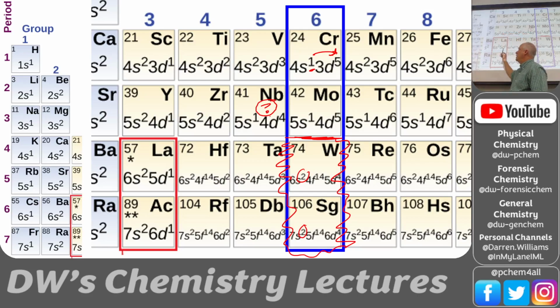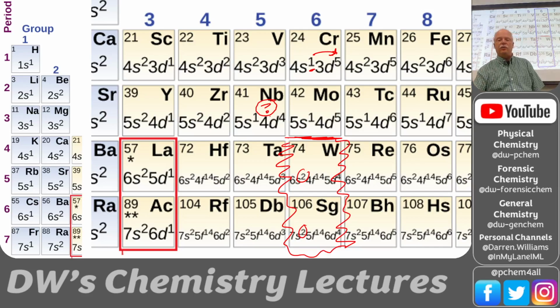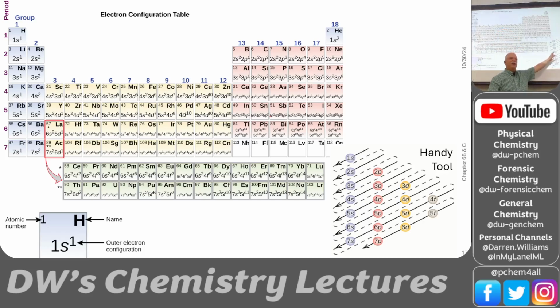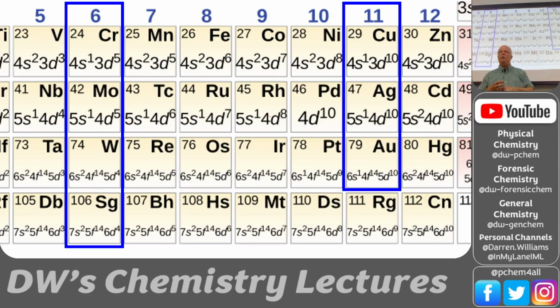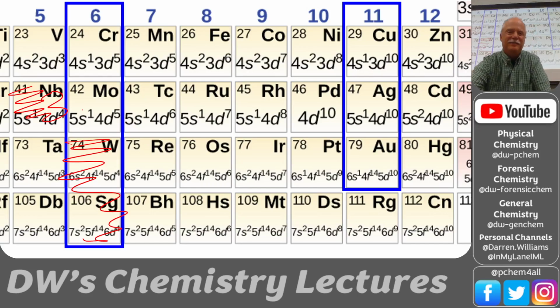This is telling you what nature's doing, and the rule applies. I mean, there's roughly 100 elements. The rule applies to 90 of them, 95 of them. So that's a pretty good rule. This little handy tool that we're talking about will work on 95% of the periodic table. But you've got some exceptions. Now, I would like for you to learn the exceptions for chromium and molybdenum, and for copper and silver and gold. So tungsten's not an exception, and don't worry about niobium because I don't even know about that one. That doesn't make any sense to me, really.